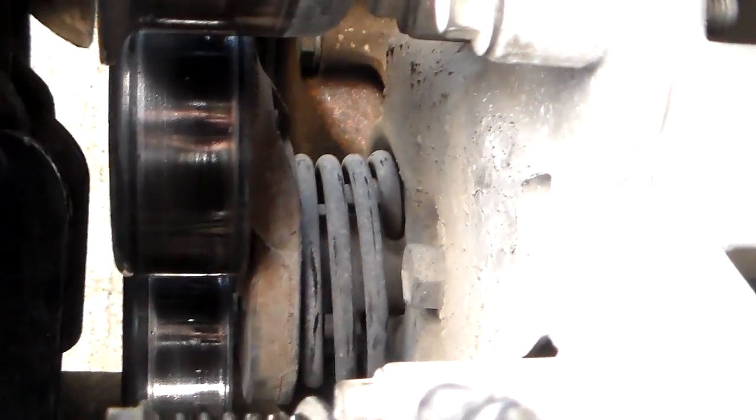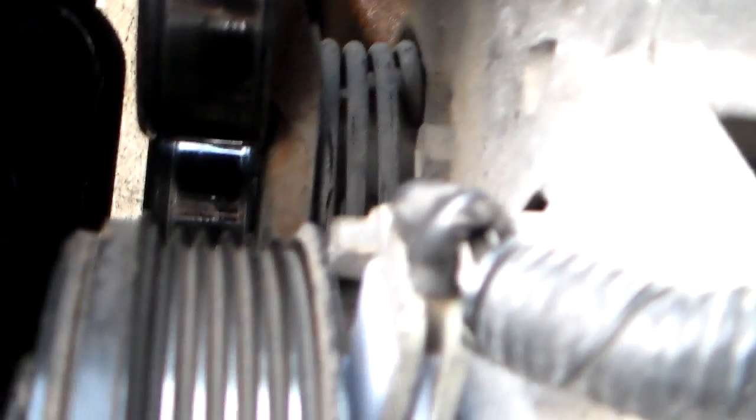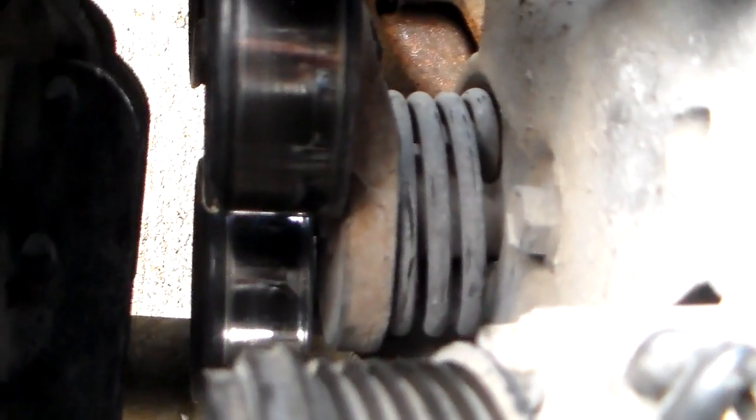Let me get up here where I can show you a little more clearly. See, it's got a spring back behind it right there. That's the tension part of it. And I don't know if this is original, it very well could be, but the one down below it right there, that's just your idler pulley. It's just stationary. It just sits there and spins.